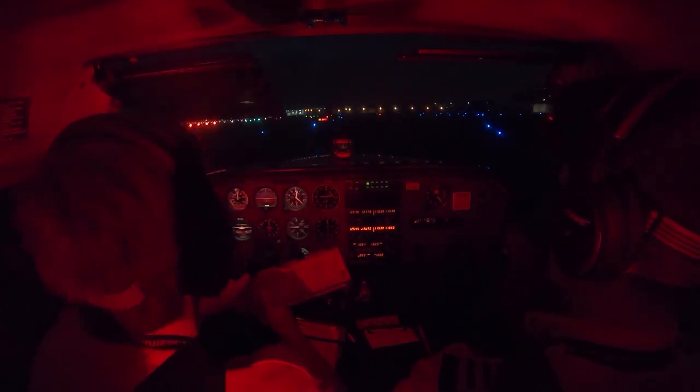We can't really see the wind right now, right? It's a little bit difficult, but the windsock is lit up in red. So if you look left of the PAPI lights, oh yeah, there's a glowing red light. It's a little bit hard to distinguish from the lights in the background. I think you should be able to see it when we line up with the runway. All right. However, gonna be a takeoff on Tucson right, left traffic or left closed traffic with stop and goes, I guess. Yep.